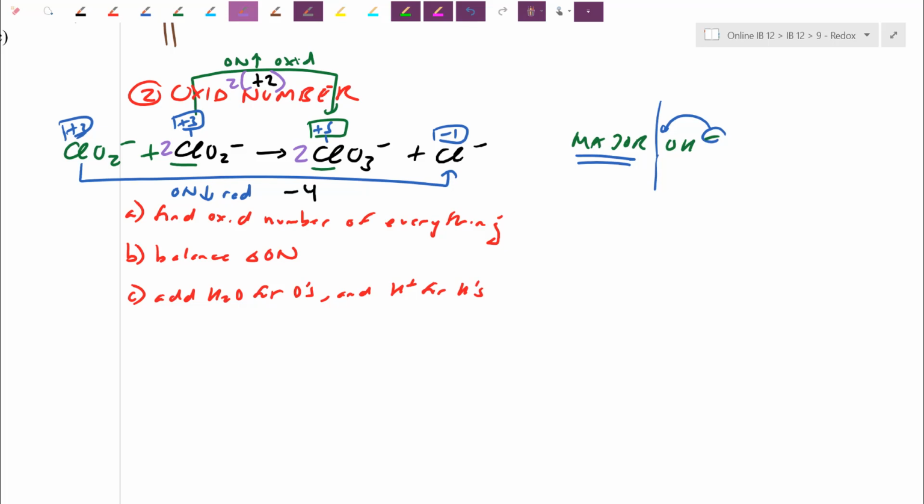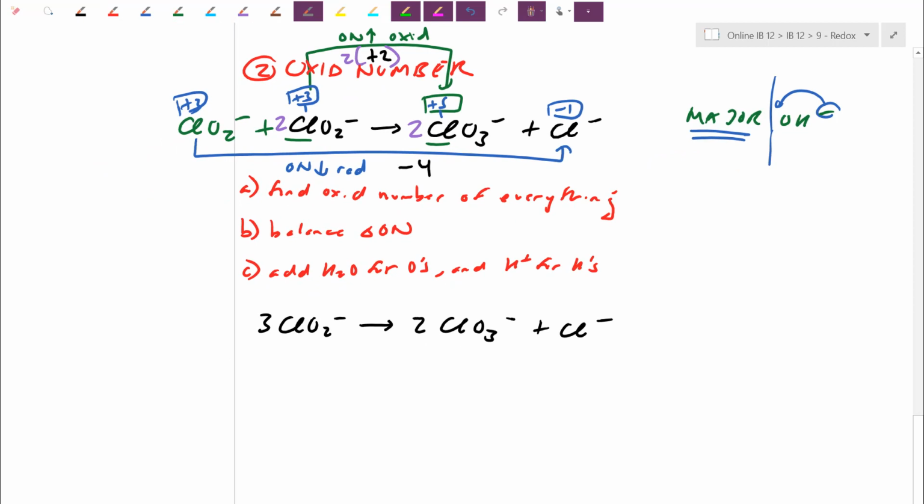It may or may not be balanced in terms of oxygens. Let's just check it now. We have 2 oxygens plus the 2 times 2, so 6 oxygens. 2 times 3 actually works out good. 6 oxygens. How many hydrogens? Well, no hydrogens on either side, so we're perfectly balanced. And on this disproportionation reaction, because we just had one reactant doing both parts, we're going to say this is 3 ClO2 minus becomes 2 ClO3 minus and Cl minus.